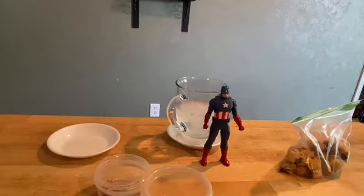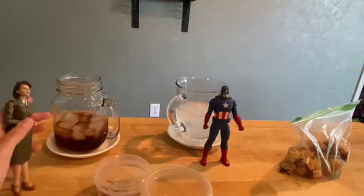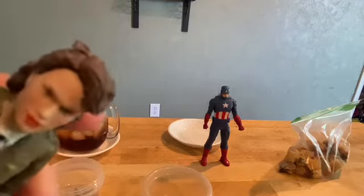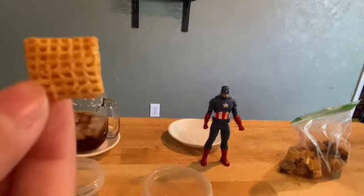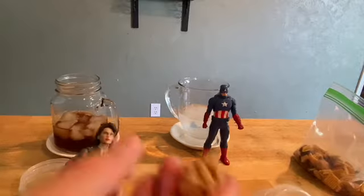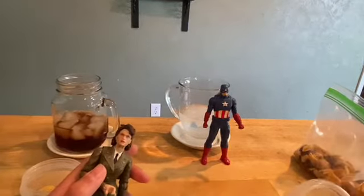Mmm. Now, what do you have? A sweet tea. Yeah, I had a nut. Now I'm going to have a Cheerio thing, whatever these are. Steve, do you know what these are? Maybe chicken nuts. They're okay. These granola bites in here. Oh, I didn't get any. Really gonna try this one?